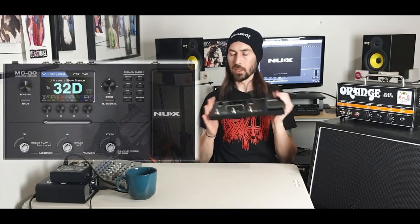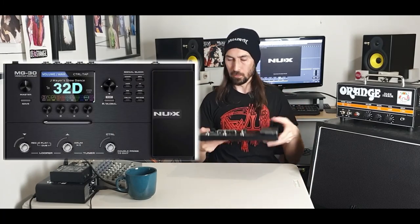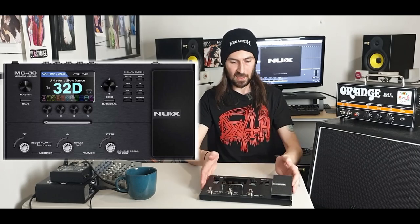And we are looking at the NUX MG30 again. But this time I'm going to put a little bit more under the test. So first thing I want to do is plug it into the computer and see how its interface integrates with it and see about how easy it is to load up our own IRs, so our impulse responses or cabinet simulators. So that's all set up there, ready to go.